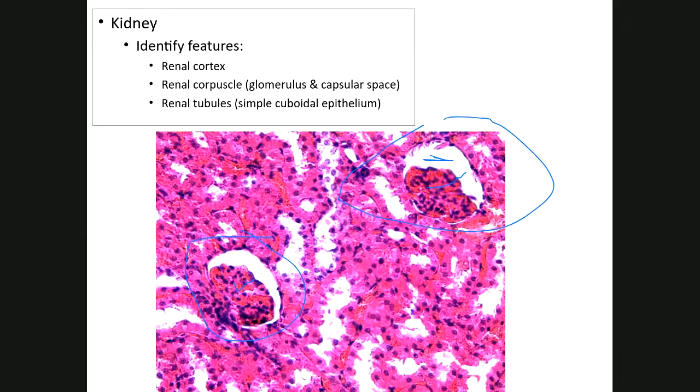As we talked about previously, and as we've talked about in lecture, the blood flow moves through this glomerulus, and essentially, with the fenestrated capillaries of these glomerular structures, forces the fluid into that capsular space, and you can see that nicely on this histological section. Also, the tubular compartment of the renal cortex is where all the fine processing of the urine occurs, and that's made of simple cuboidal epithelium. You can see all these simple cuboidal epithelial cells scattered about in this section. So that would be what you need to identify for the kidney. Just like we've done previously, you need to tell me which organ the tissue sample comes from, and then any of the different sites or specific things that I mentioned, you want to be able to identify those as well.